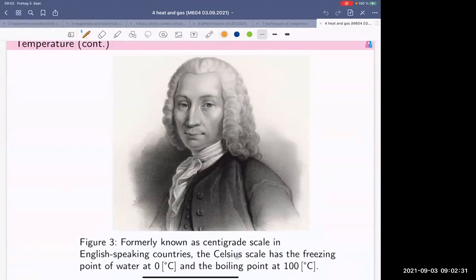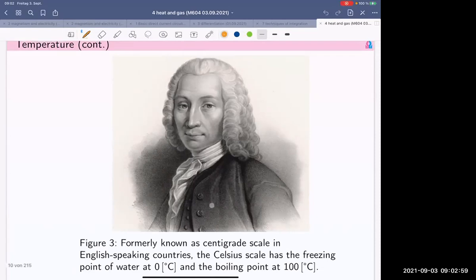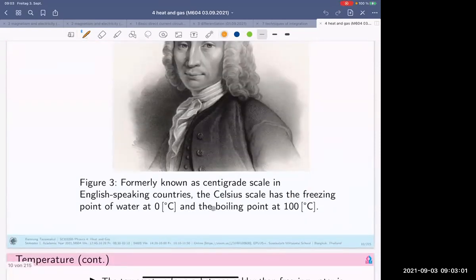The Celsius scale is derived from the water property, right? At the freezing point it is 0 degrees and at the boiling point 100 degrees Celsius. C can stand for centigrade, and Celsius is also the C version of the unit, but it comes from the surname of this person, Anders Celsius.